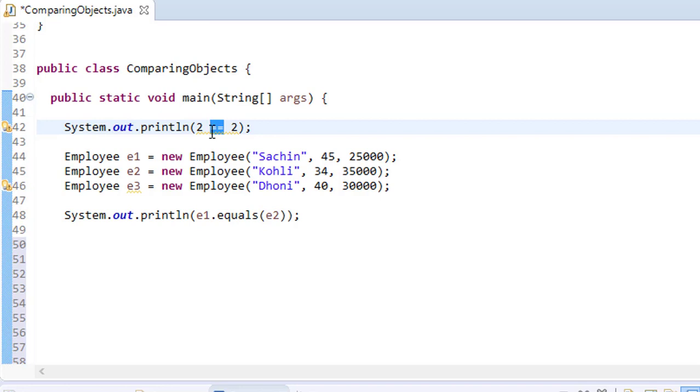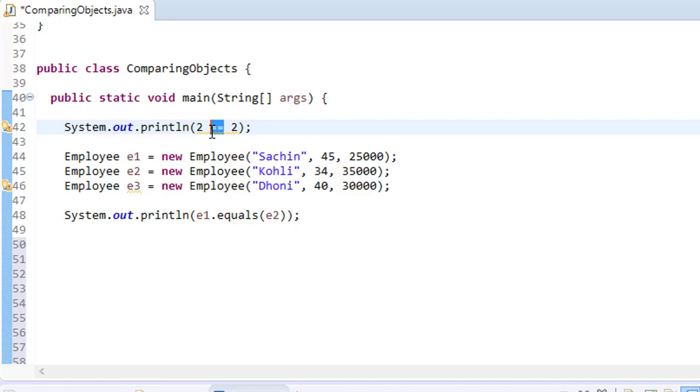But the point is that if there are objects, on which value and how you should compare, you need to figure out. Let's say we have an employee object here. An employee can have a name, age, salary and other variables as well. Now how are we comparing, how should they be equal? It depends on our implementation, what we define as the parameters that make a particular object equal.